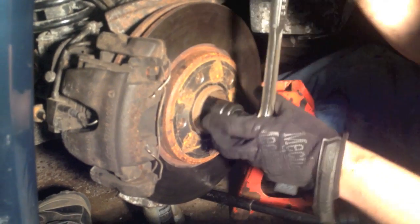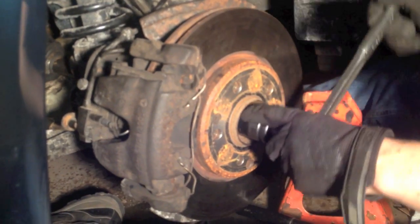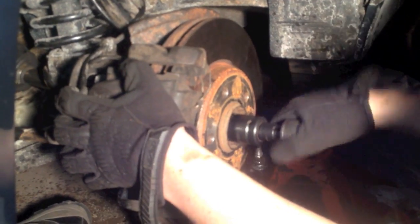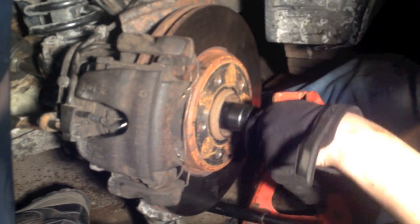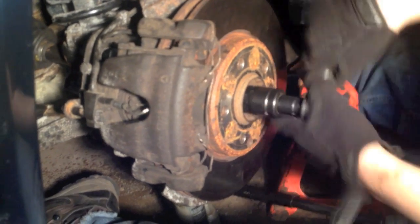So I'm not going to crank this down too much. I'm just going to tighten this nut, and I can see on the back over here that the axle is moving into place, which is what I want it to do, just to get it in for now. I'll torque it up later once it's all set.